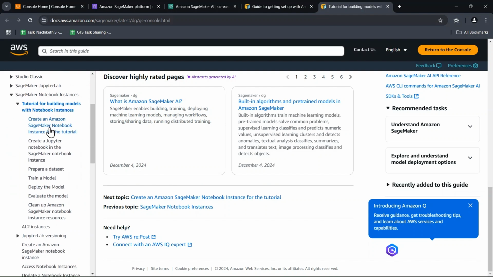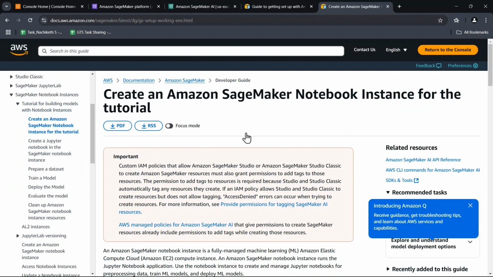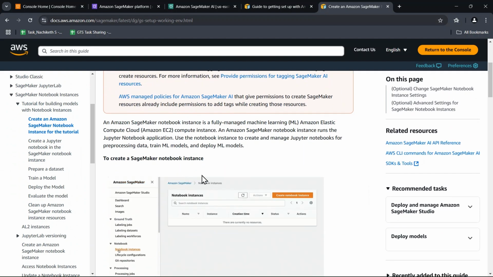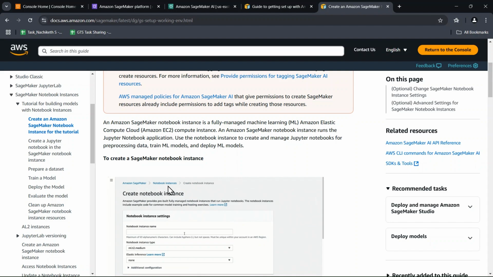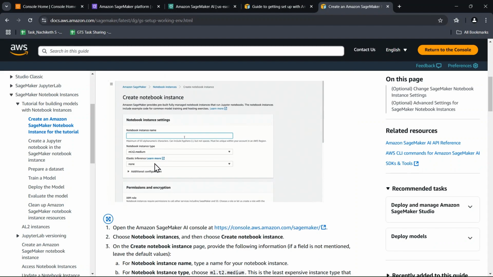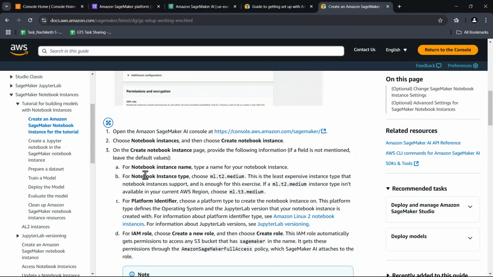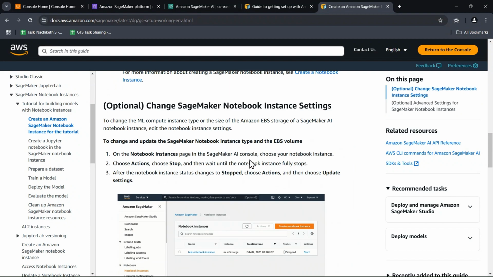Here it is, create an Amazon notebook instance. If you don't know how to create something, you can just follow the documentation. They have provided how to create the notebook instance.